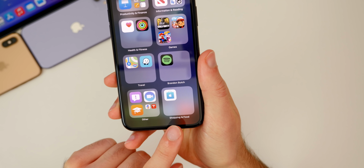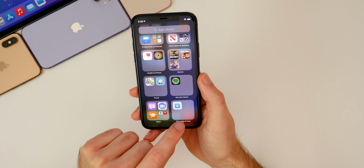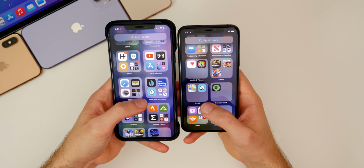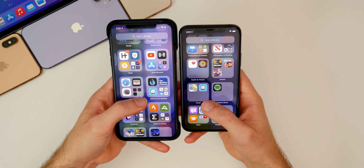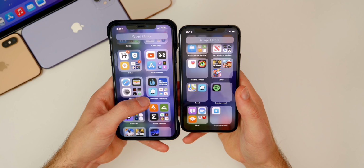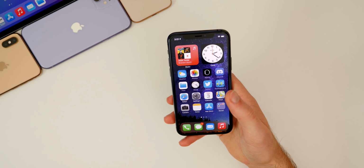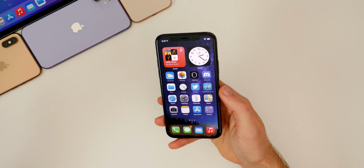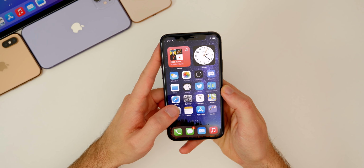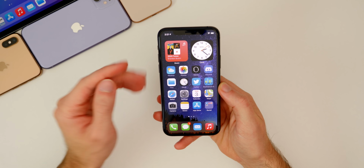And I have no clue why the Apple Store app is in there, maybe just to show that this is a new folder here inside of the app library. And then like I said, we have that new travel section here, which you could see Waze is now in travel instead of being bunched in with reference and reading. So yeah, Apple is continuing to refine and add things to the app library, which is nice because it does still need a lot of work, which I'll talk about here in a moment when we move on to the bugs section of this video.